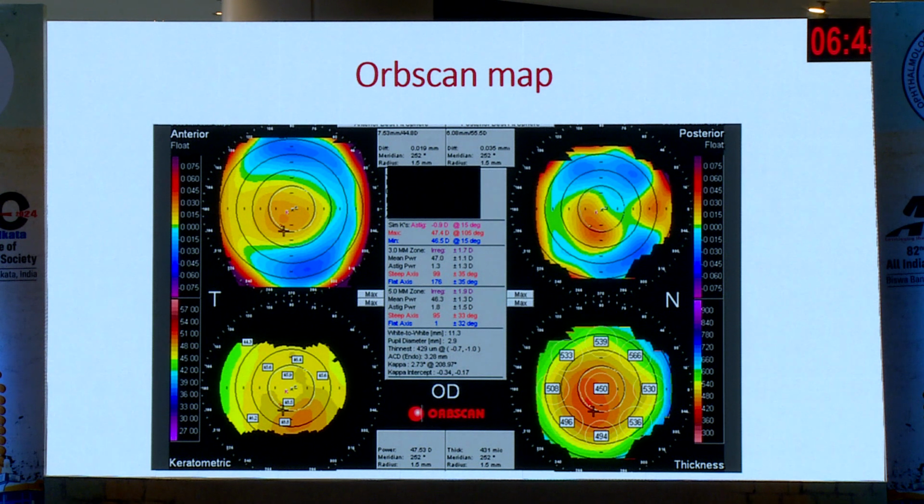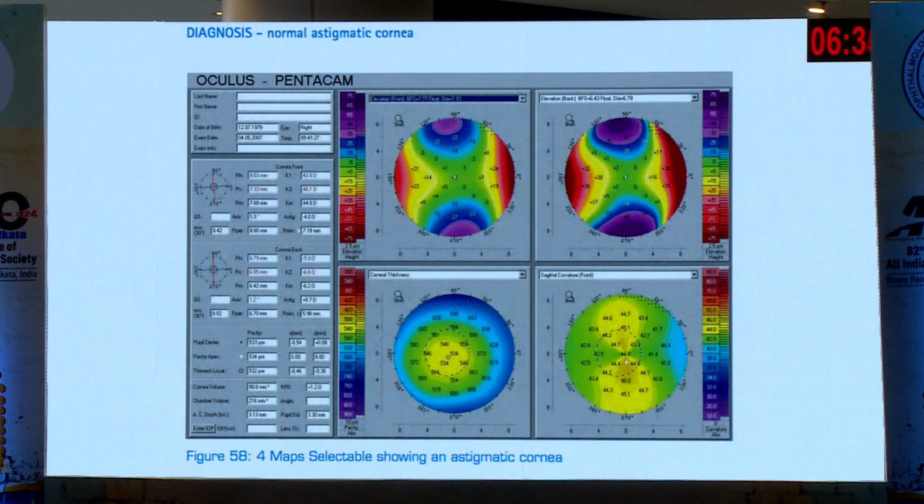But definitely it's a good screening tool, and you have to look at the centers, the 1.5 millimeter zone, 3 millimeter zone, then 5 millimeter zone, and see the irregularities. We use Pentacam in our setup, and Pentacam is the gold standard right now in the country for performing laser-based procedures. Some basic points that we always have to look at: we have to see the K readings, K1 and K2. It should be less than 47.2, because once they cross 47, chances of ectasias are there.